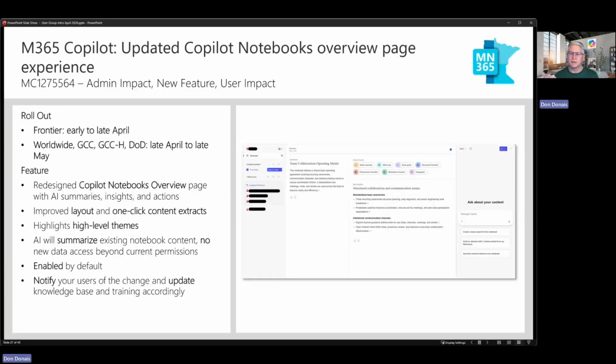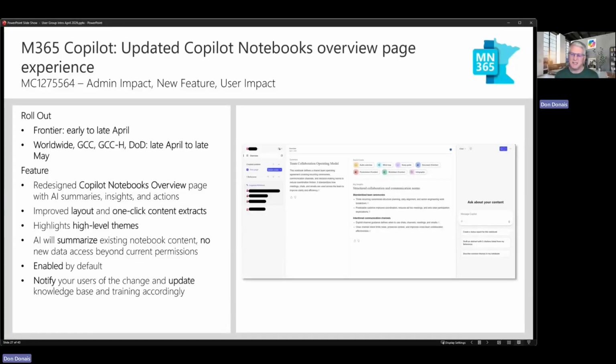And you'll notice in here, it'll give me a summary of what this Copilot notebook is going to be doing, as well as some, hey, I need to do some creation. Maybe I need to do a recap, or maybe I need to do an infographic on the information that I have in here. So I'll click on that, and it will automatically create that for you.